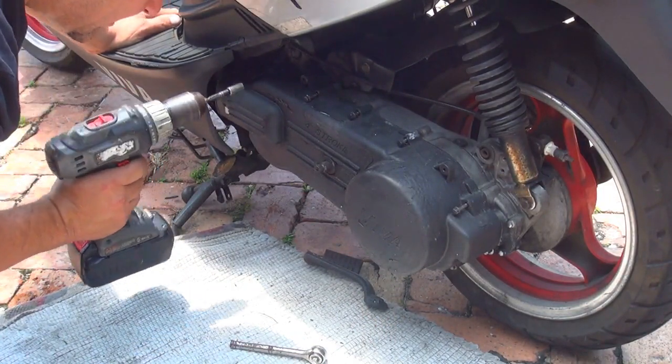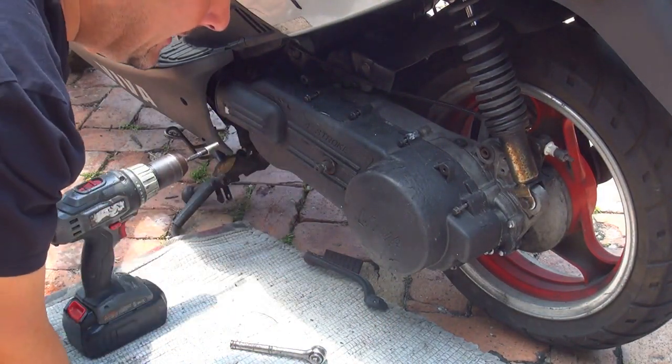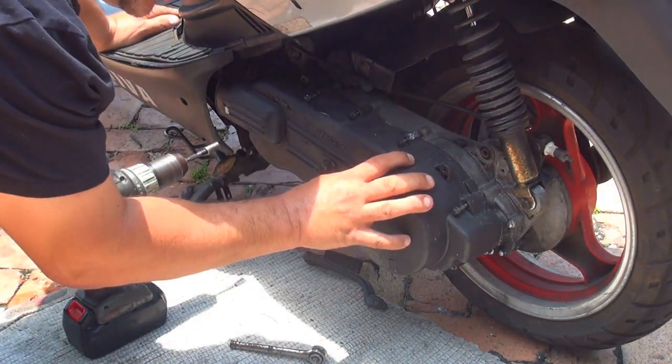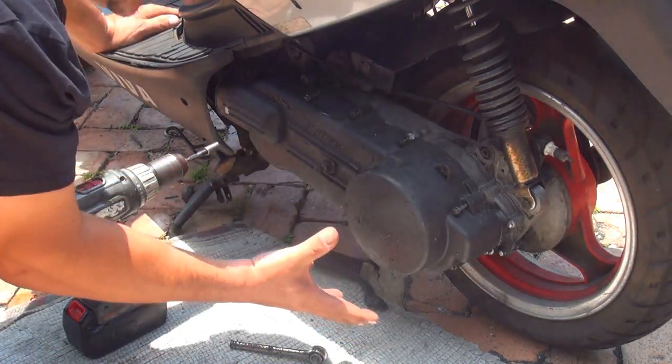So try to loosen all the screws and then place them in a place where you're going to remember where they're going to go later. Because a lot of the screws are longer and a few are shorter, okay? So you don't want to break the CVT cover.